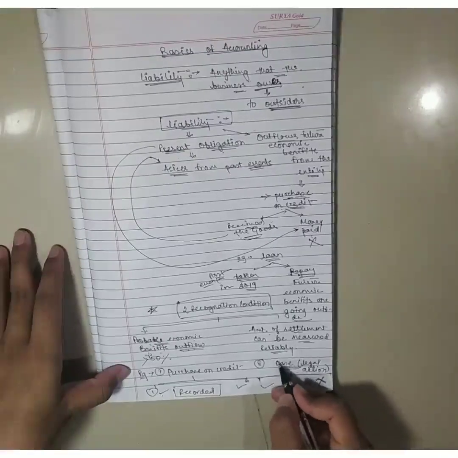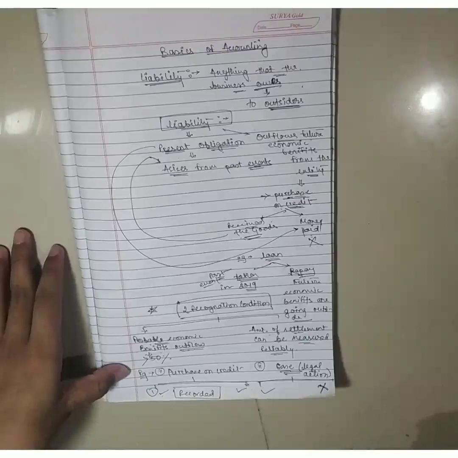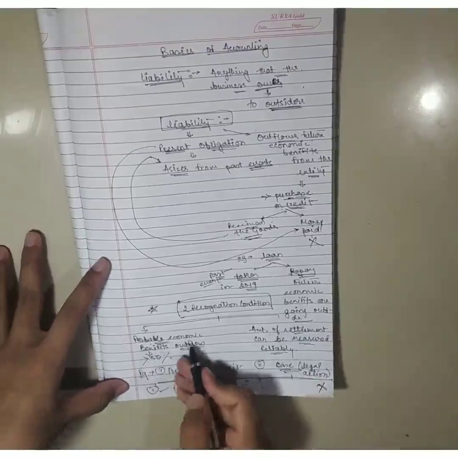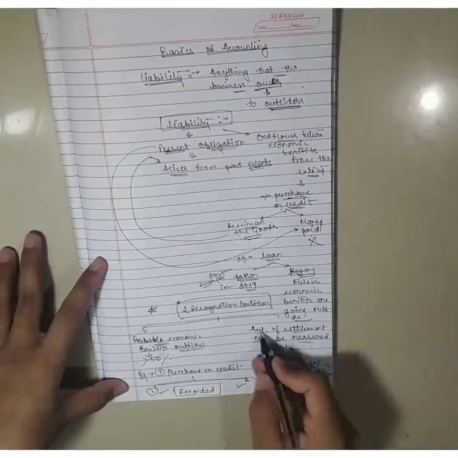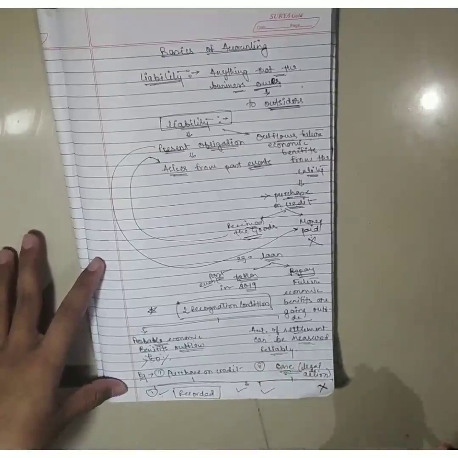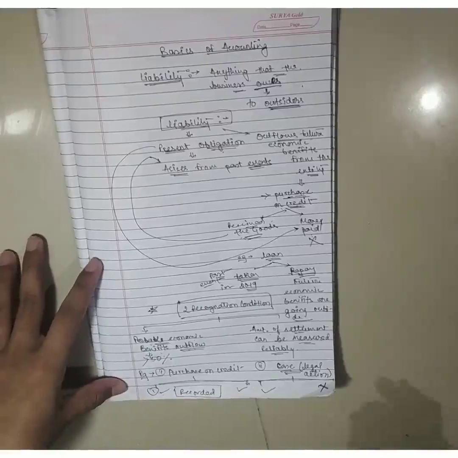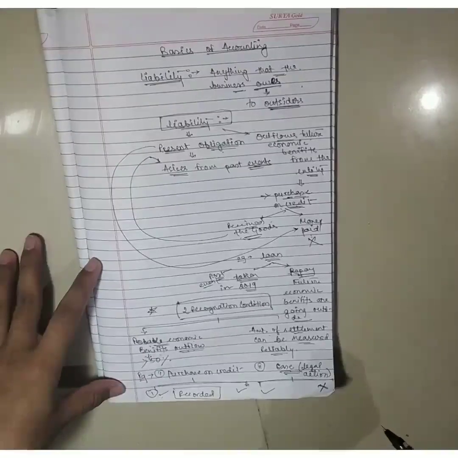But in case of any legal issue or any legal action or any suit filed against you, you may not know how much charge you have to pay. So in this case, the probable future economic benefits outflow is satisfied, but the next condition, that the amount of settlement can be measured reliably, is not satisfied, because we don't know how much you have to pay, right? I hope it helped you to understand the concept, right? If you watch both the videos now, you will get to know the differences also, right?